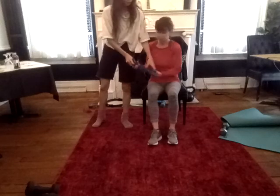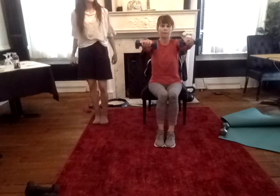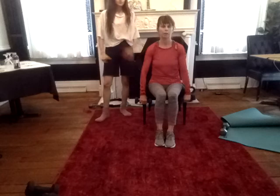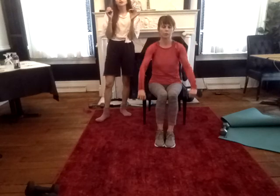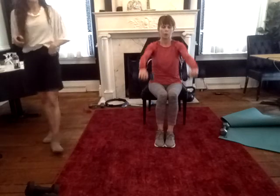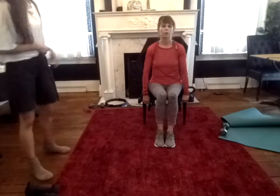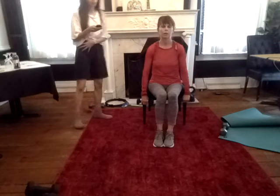So have a seat on your chair, palms down at the sides. You're just gonna raise it up to shoulder height, no higher. Slowly come down. Yes, your arms are straight, but there's a micro bend in your elbows, okay? Up, yes, and then bring it down. Up, pause for a second at the top, bring it down, good.